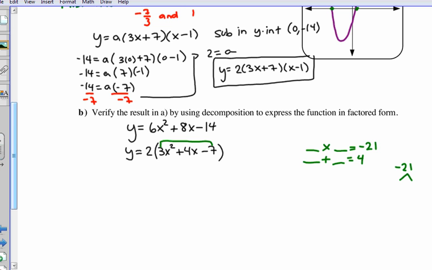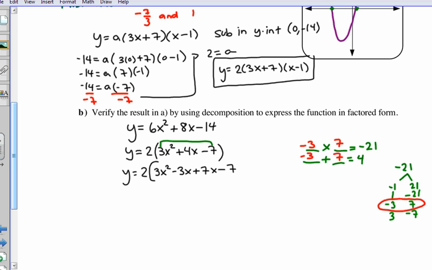So negative 21, you could have negative 1 and positive 21, 1 and negative 21. We could do negative 3 and positive 7, or 3 and negative 7. And so which one of these adds to positive 4? Well, it has to be negative 3 and 7. We're going to add to a positive, so the larger number is positive. So negative 3 and 7. Now, if it's complex, we can't just go putting these in the brackets, right? We're breaking up our middle term. So we're going to write instead, leave the 2 on the outside, 3x squared. So instead of 4x, we're going to split that up to minus 3x plus 7x. The order in which you write those does not matter.